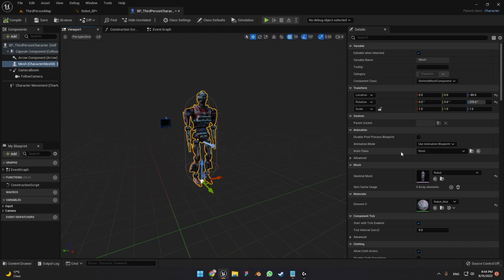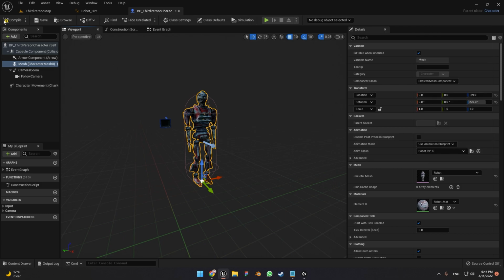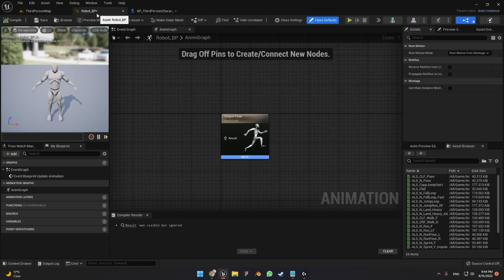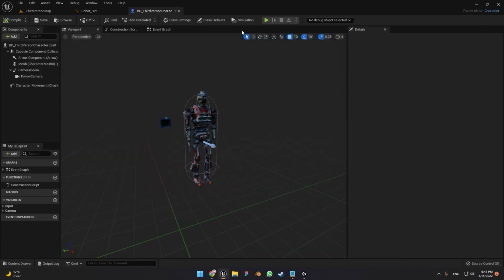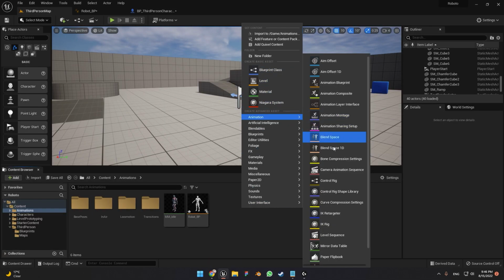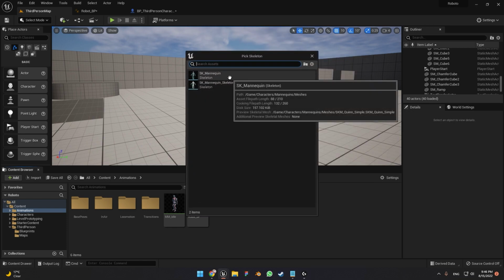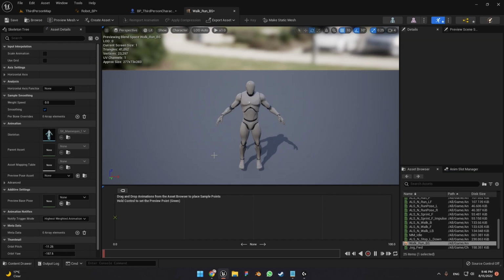For that, we need the animation blueprint. The one that we already created is here, robot PP. But we didn't place anything inside this. We didn't set up the rules, state machines, anything. So we're gonna do that right now. For that, let's create an animation blend space 1D. This is going to be our walk and run blend space. This is going to allow us to go from walk to run inside the animation blueprint.